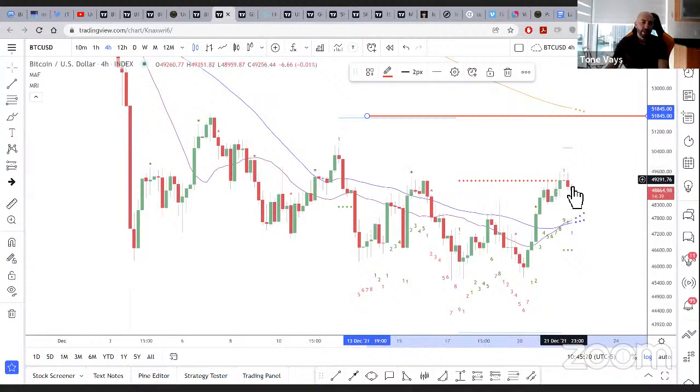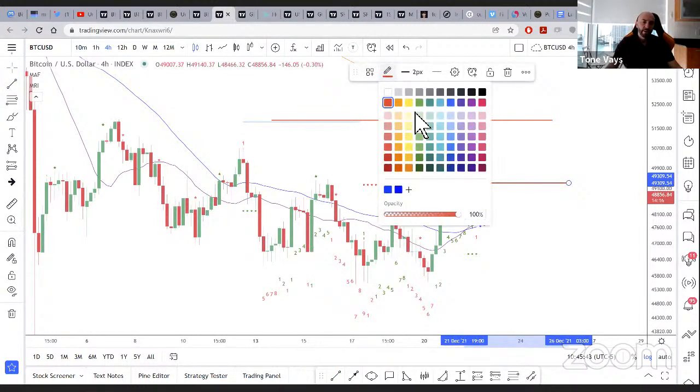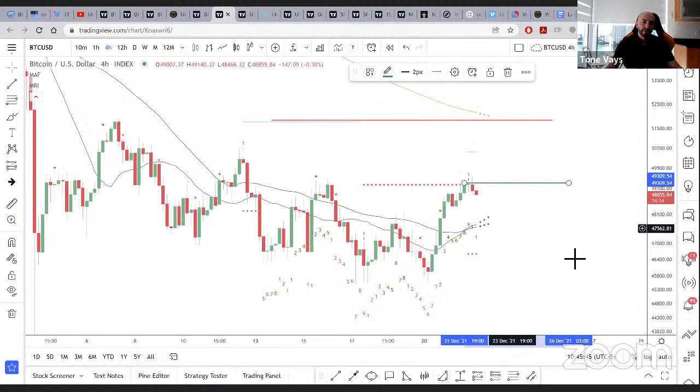But we hit an MRI top on that candle or the candle after. And now we're being pulled back down. It's possible the 1 to 4 candle correction has ended and we're going up. So right now on a 4-hour basis, I am not bullish until we get a new swing high close. A new swing high close makes me bullish on the 4-hour chart.